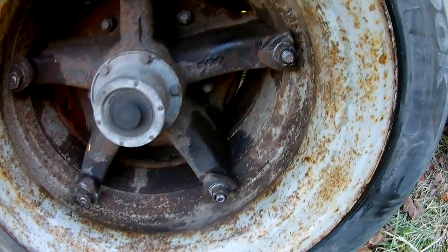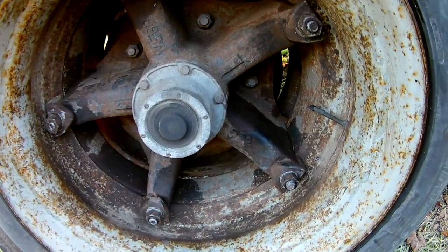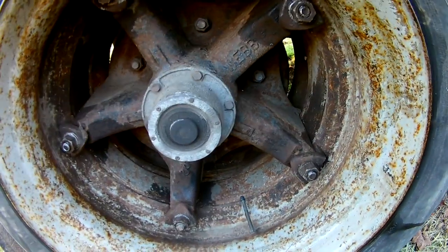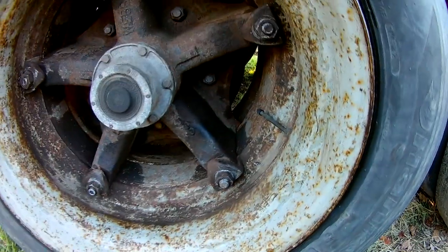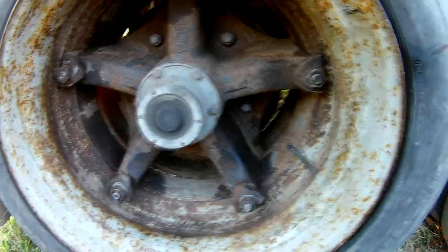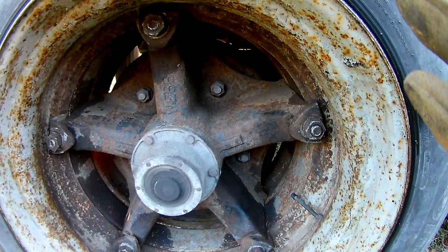There's disadvantages and advantages to both. Disadvantages for Daytons. They move. I already talked about that. They're a pain in the rear to get to run true. And to do brakes, pull the cap off, you have to take the whole hub off. And these bolts right here between the spokes is what holds the rim to the drum.